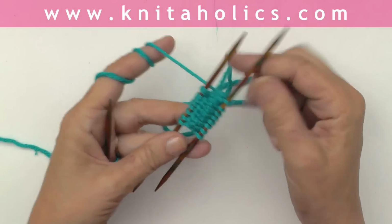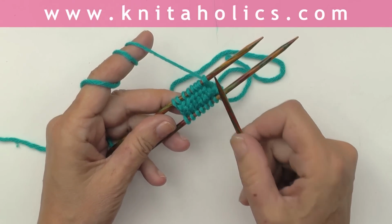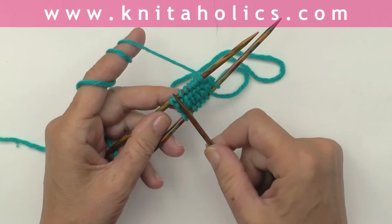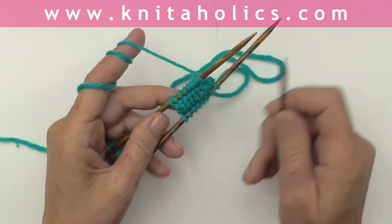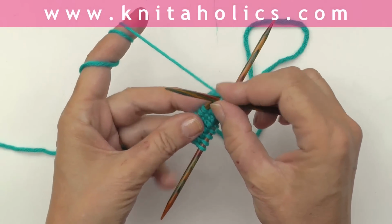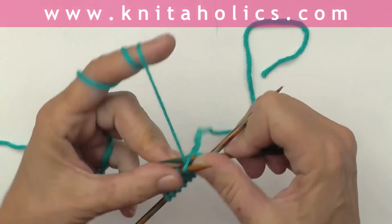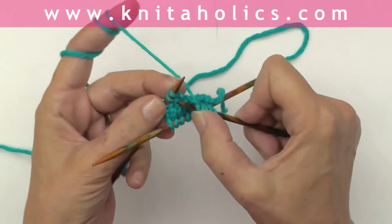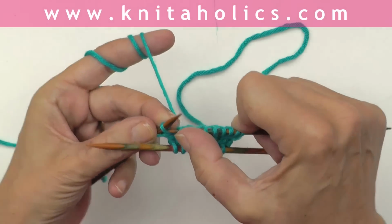We want to increase until we have double as many stitches. Now we have 8 and 8 stitches, and we want to increase up to 16 and 16 stitches. As we increase on both sides of the needle, to increase from 8 to 16 stitches, we need 4 increase rounds. Now half of it, 2 increase rounds, we knit subsequently, and we always double the second stitch and the stitch before the last stitch. And we double a stitch by knitting it through the front loop plus knitting it through the back loop.